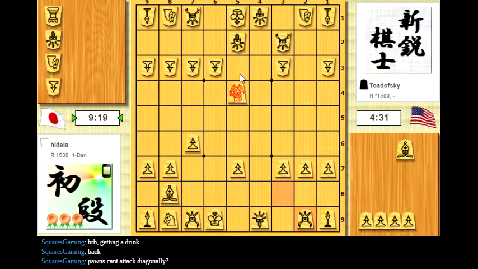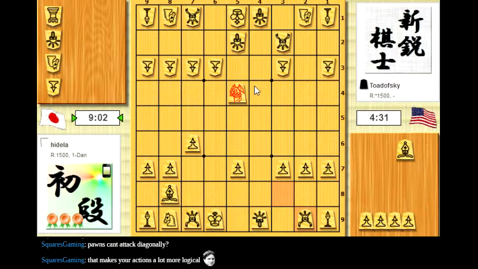Actually, I should have just... No, I can't drop a pawn here because I have a pawn on the same file. That would be doubled pawns, that would lose the game instantly. But if I didn't have doubled pawns, dropping it here would be pretty strong, because then I could promote the pawn right away. And maybe my other piece drops could be strong, I don't know.